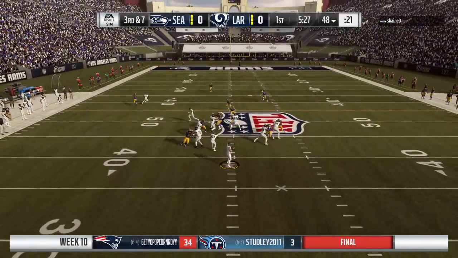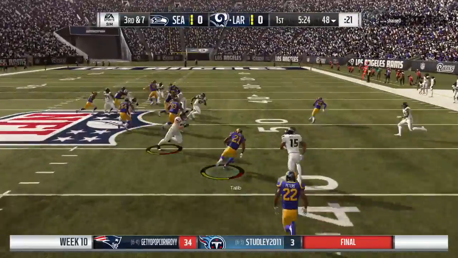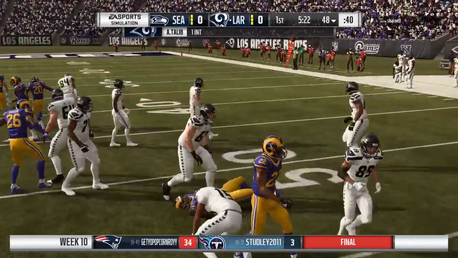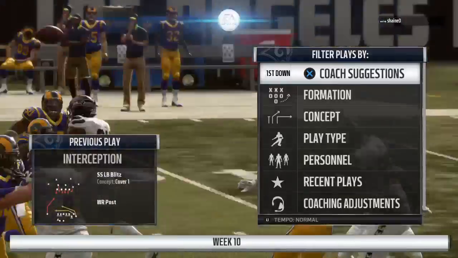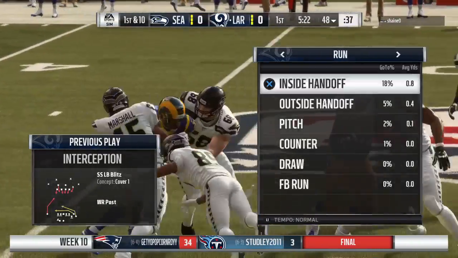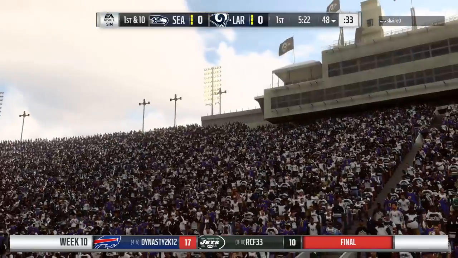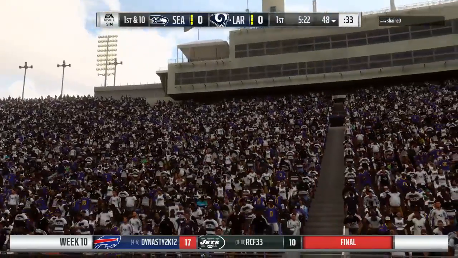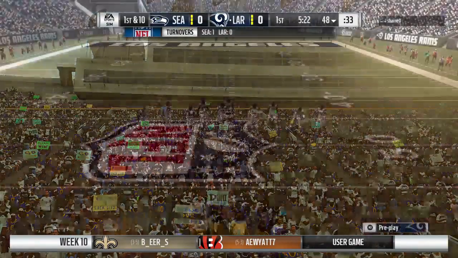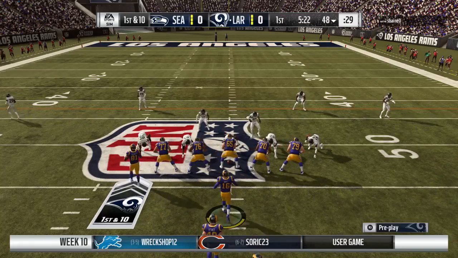From the shotgun, Wilson. Looking for Marshall, but it's intercepted. Picked off by Akeem Talib. And the return stops just a little bit shy of midfield at the 48-yard line. He was trying to hit his big receiver, Brandon Marshall. Goff will lead the Rams up here 1st and 10, just shy of midfield at the 48.